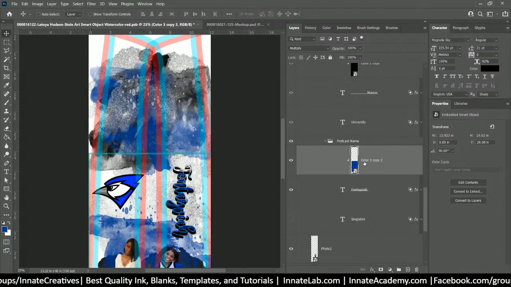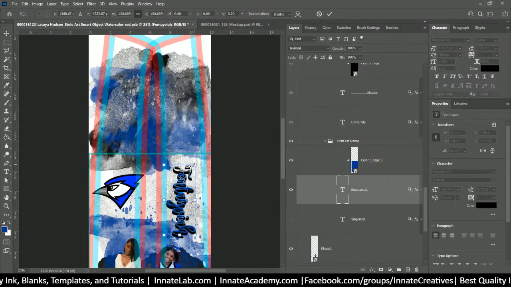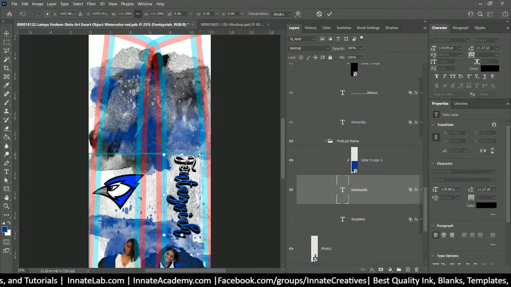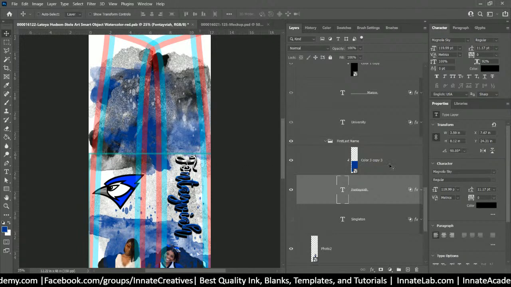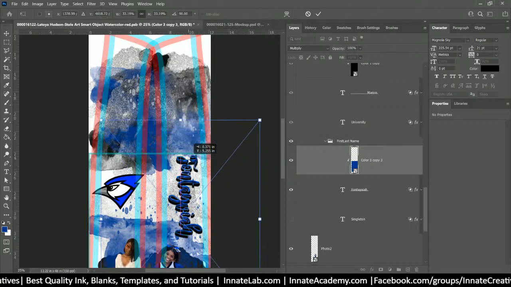And you'll notice that the color is not completely coloring the text here. That's because I have to resize the text and or the color. Alright, so this is in my text safe area. I'm just going to recenter it a little bit. Alright, let's take our color, Control T, and I can see where that color goes.